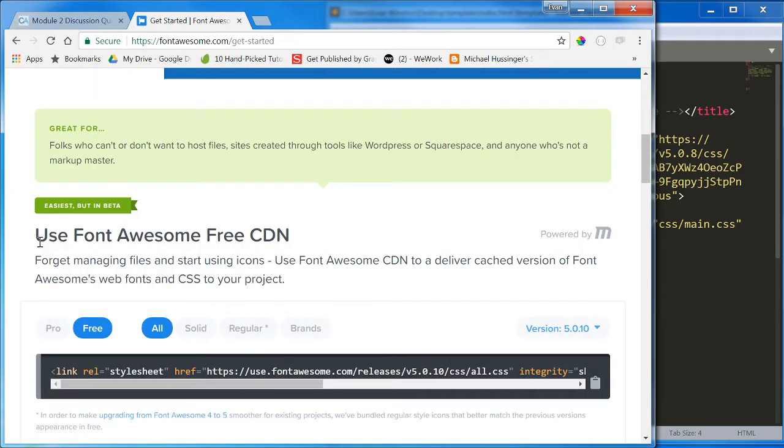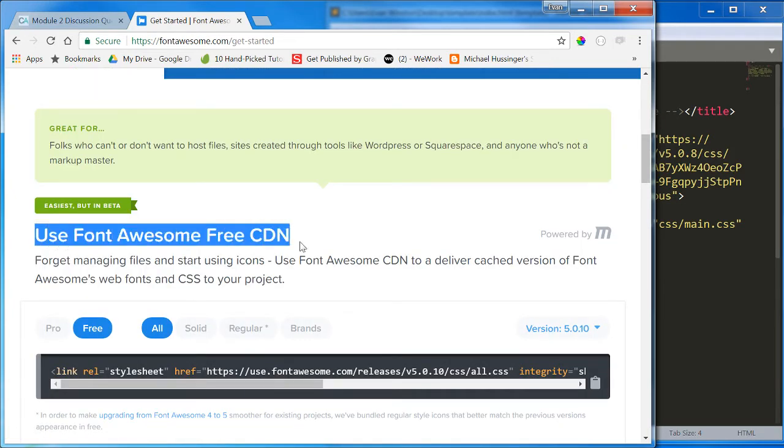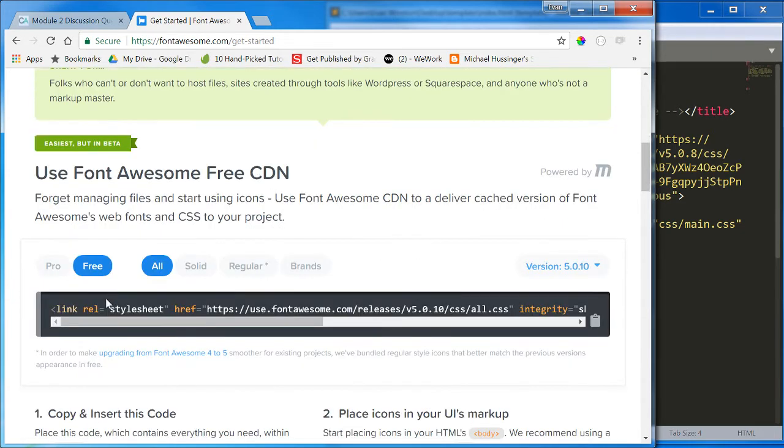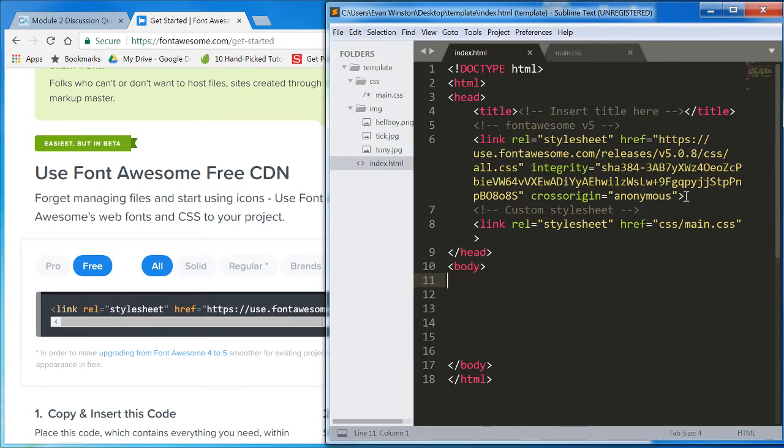And right here where it says Use Font Awesome Free CDN, I come down here, I make sure free is selected, I make sure all is selected, and all I need is this link tag here. So I can manually copy this entire link tag, or you can just click this clipboard button right here, and that will copy the code. And then in your project folder, simply paste that.